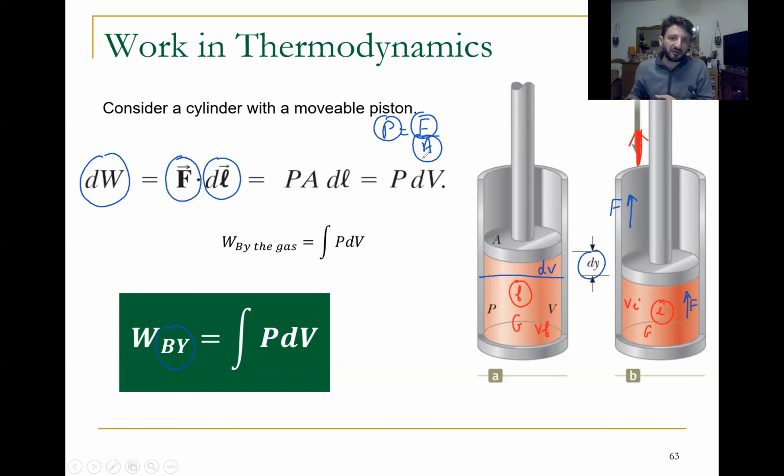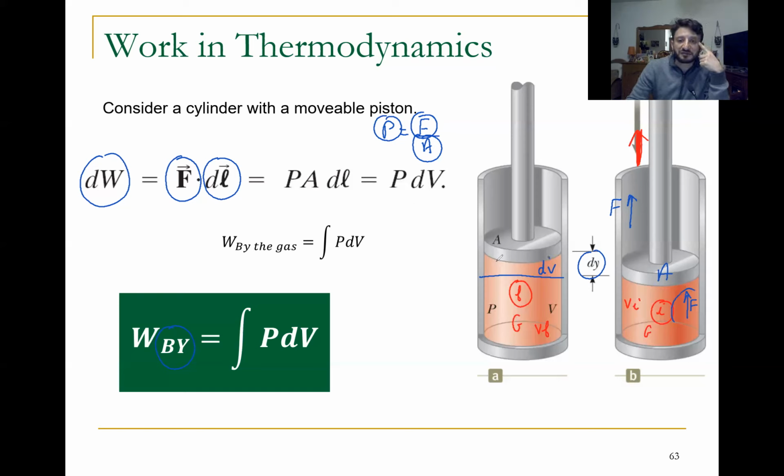If we have a force applied on any object, in this case we have a certain quantity of pressure P. The relation between F and P: F equals P times A. F is the force applied by the gas, A is the area of the surface, and P is the pressure applied. Here we apply F on the area A. So F equals P times A.